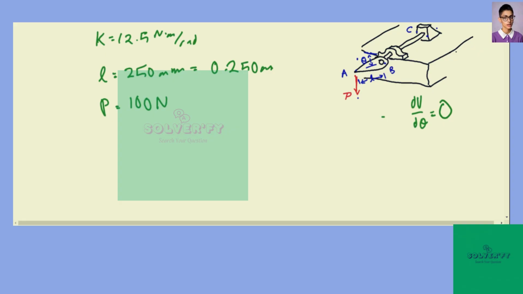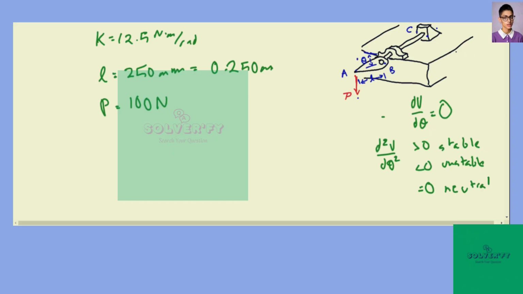And then we're also going to check the stability of those equilibriums, which we'll do by taking the second derivative of the potential energy with respect to theta and comparing that to 0. If it's greater than 0, it'll be a stable equilibrium. If it's less than 0, it'll be unstable. And if it's equal to 0 for this and all further derivatives with respect to theta, it's a neutral equilibrium. And we're going to figure out what we have here.